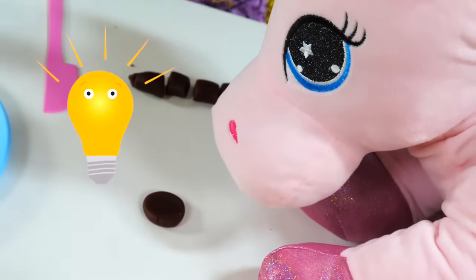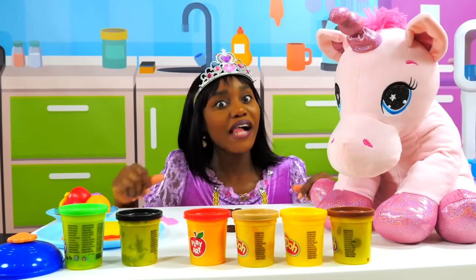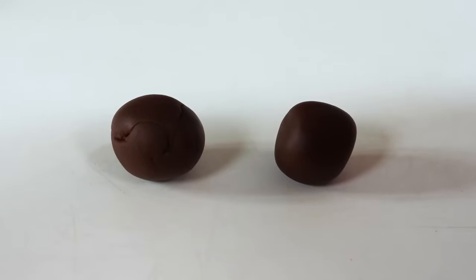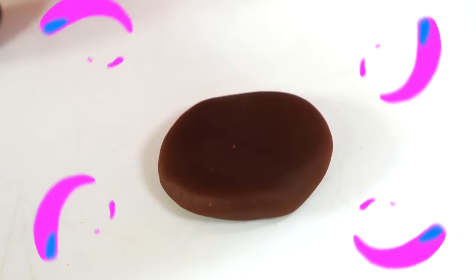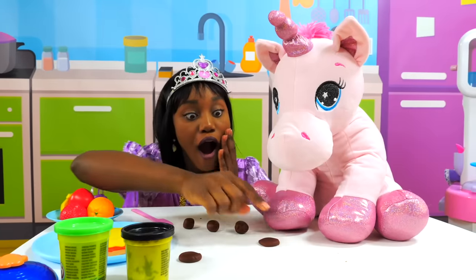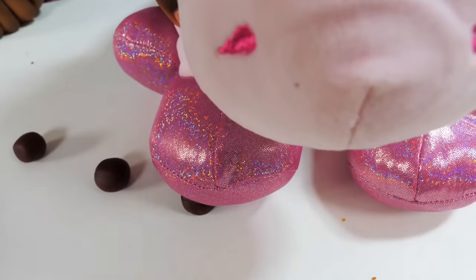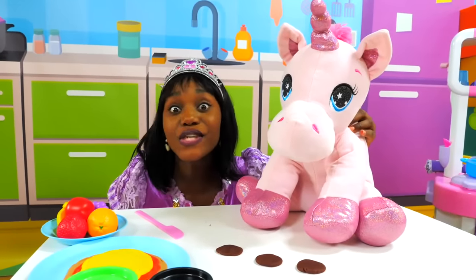Grace, I've got an idea! Why don't you roll them out and I'll press them down. That will actually make everything faster. Okay. There you are, Rosie. One, two, three, step. Wow, it worked. Well done, Rosie. Come on, continue. The sausages are ready!